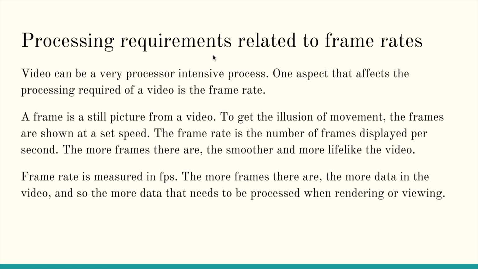Processing requirements related to frame rates. So video can be a very processor intensive process. One aspect that affects the processing required of video is the frame rate. A frame is a still picture from a video. To get the illusion of movement, the frames are shown at a set speed, and the frame rate is the number of frames displayed per second. The more frames, the smoother and more lifelike the video.